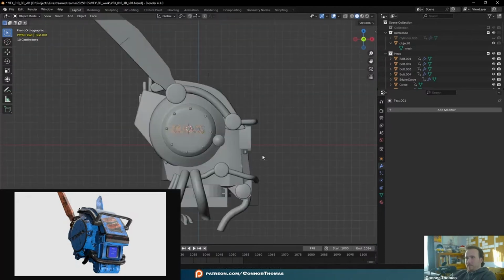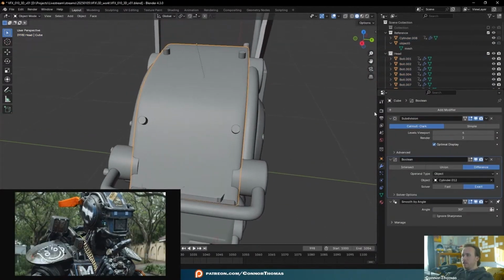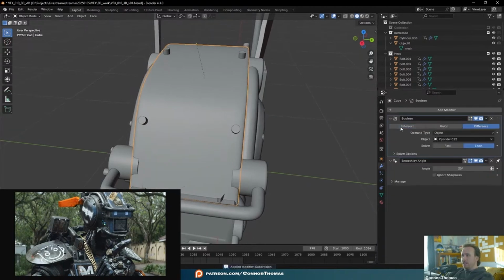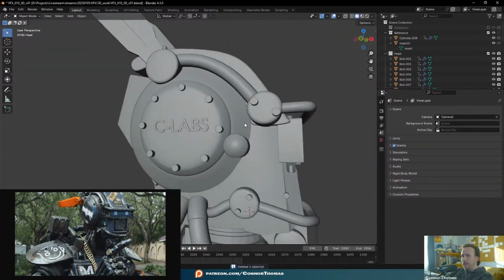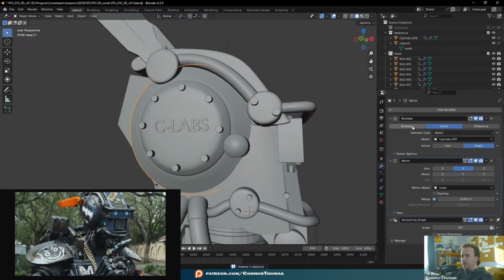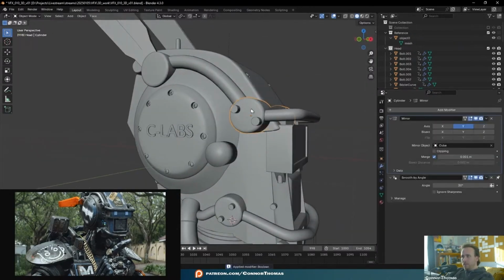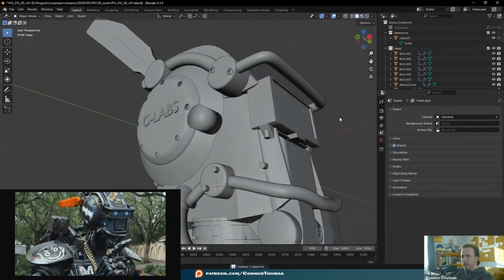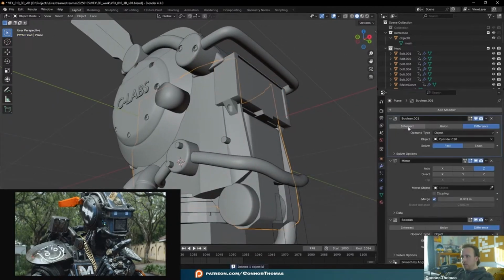That's lame. Okay, let's Alt-H everything. I'm going to go into here. I'm just going to apply subdivision and booleans. And then now I can go ahead and delete that guy. And then I'm going to do the same thing for this. We'll apply booleans, delete that, apply the booleans, delete that, booleans, just slowly cleaning everything up here.